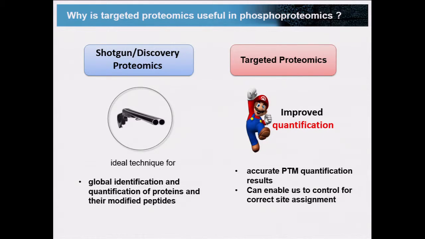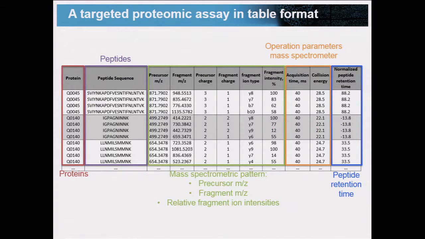So we're going to go through some different tools that we use in targeted proteomics to always keep a handle on these parameters. So far, we've looked at these types of tables and looked at different parameters, and we've always looked at the level of the protein, at the level of the peptide, and so on.